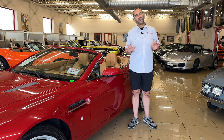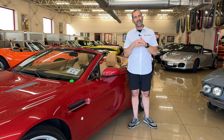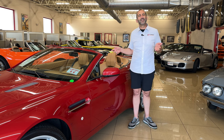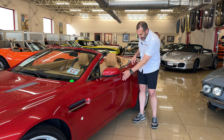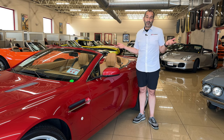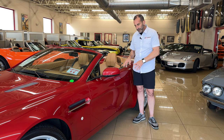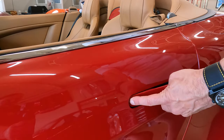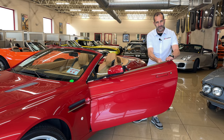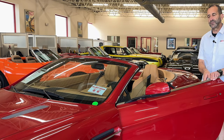Sports cars are not always easy to get in and out of. Aston has done something a little differently that most people don't notice — an articulating door. What the heck is an articulating door? This makes it nice and flush. This car is 180-ish, depending on the year, up to 200 miles per hour depending on the latest versions — so an aerodynamic body, no handle sticking out. When the door opens, instead of opening this way, it opens on its way up, creating all this space, making it really easy for us to get in and out of these cars. Just a nice little feature.